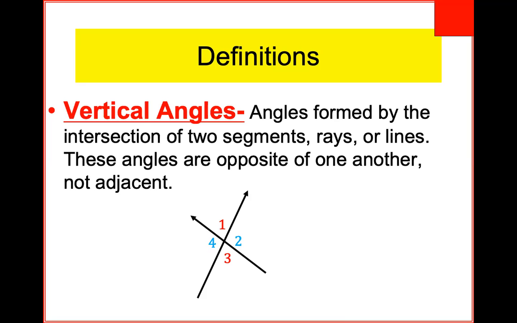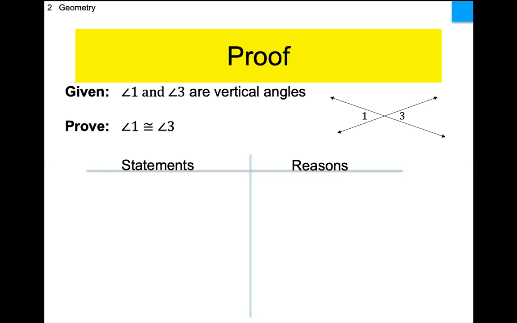We good? All right. Box number 2 is a proof. Change this to angle 2. I'm sorry, to angle 3. Change angle 2 to angle 3. I don't know why I made a mistake there. So on your proof, you're given an X. You're given two of the angles, 1 and 3, and you're asked to prove that 1 is the same as 3, congruent, right? Congruent means their measurements are equal. So we're asked to do exactly what Bailey took a guess at, that they're the same. All right? I'm sorry, Madison. All right, so Bailey, how do we start a proof? With a given. All right? Amaya, how do we finish a proof?